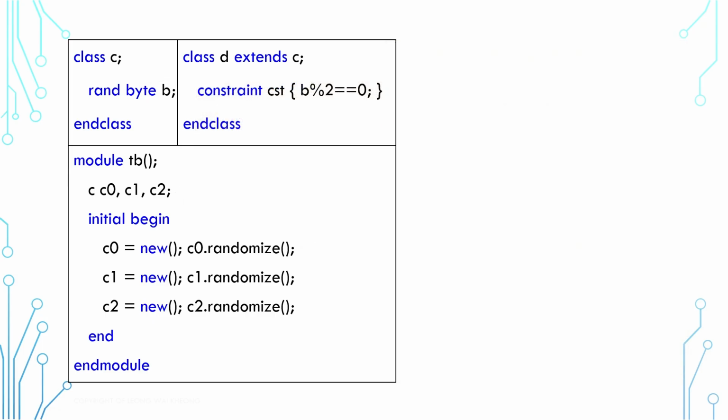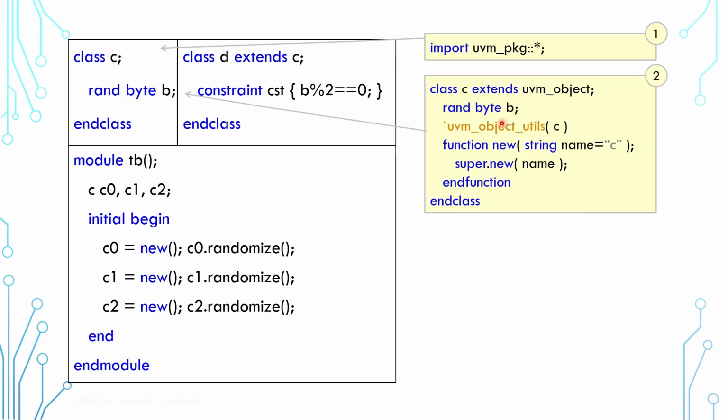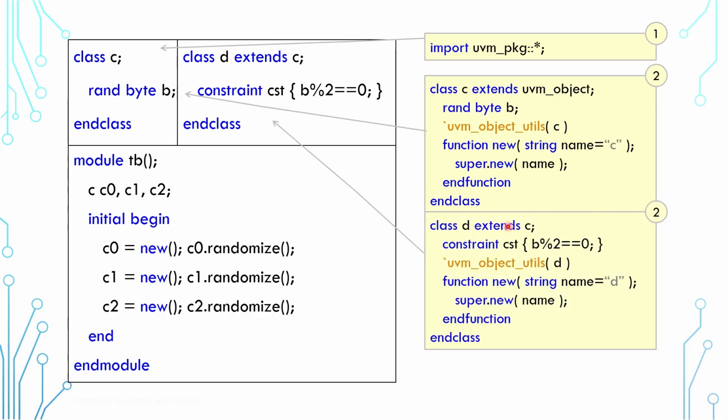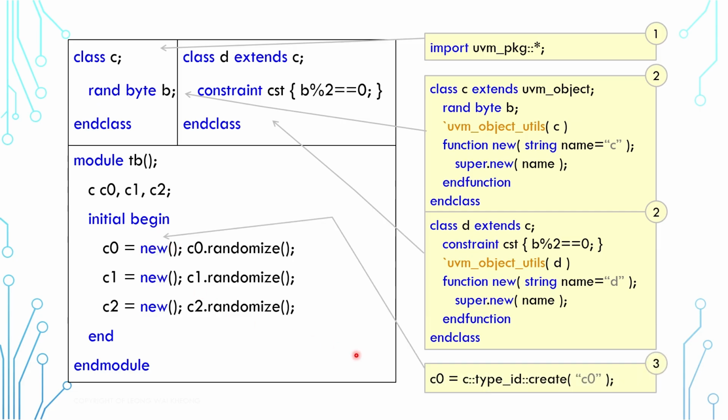First, a constant reminder, whenever we are trying to use UVM code, we must import the UVM package. And second, all classes should generally be extending from a UVM class. For example, class C here can be extending from uvm_object, and if we are using uvm_object, we should be using uvm_object_utils and a constructor like this. The same modification should be followed by class D. And finally, the constructor call here should be replaced by a somewhat longer UVM version.